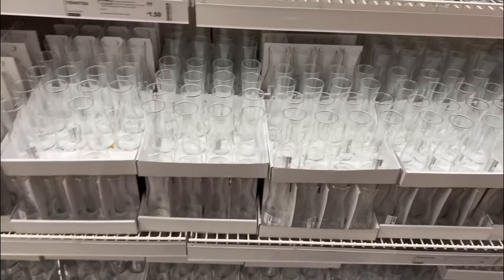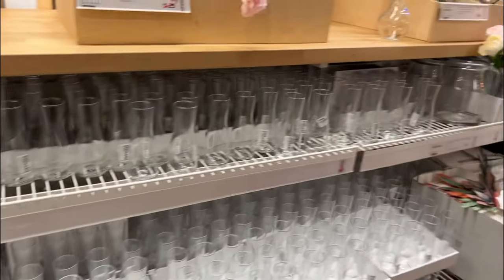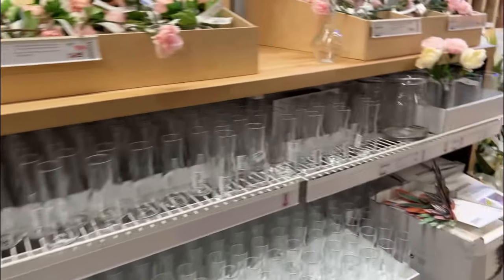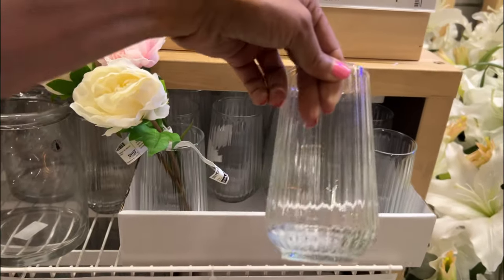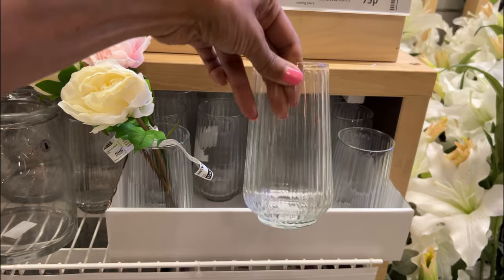Is there anything else? No, I think that's everything. Oh, hang on, there's one more. What do you think of this one? £5, she's cute.